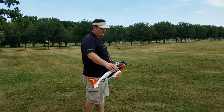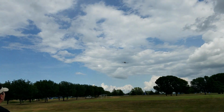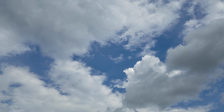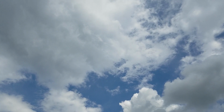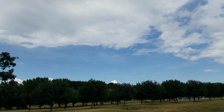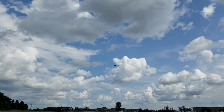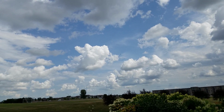All right, guys. That's 4S full power. Yeah, those are ups. Jeez. Okay, guys, I had time to take my glasses off my head, put them back on. Ooh, ESC fart. Did you hear it? Yep. That's about 50% throttle. Oh, that thing is flying really good.